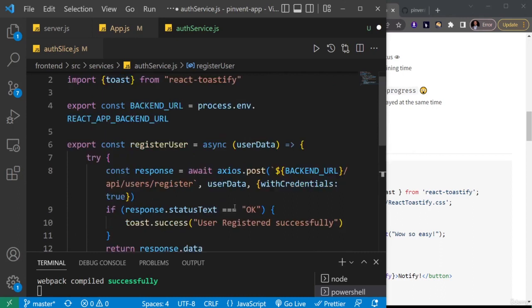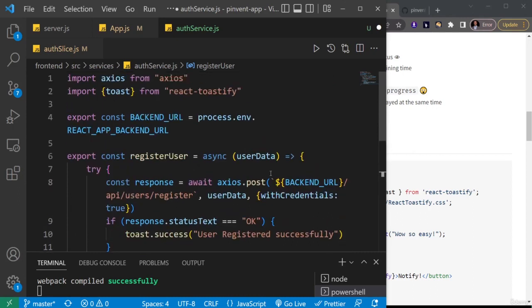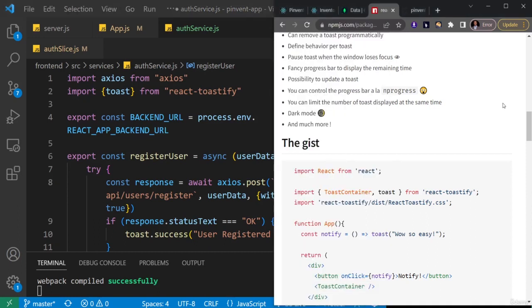All right, so technically we've been able to create this function to register the user, but we've not tested it. So in the next video, we are going to officially test this function to register the user from the login components. See you in the next one then.